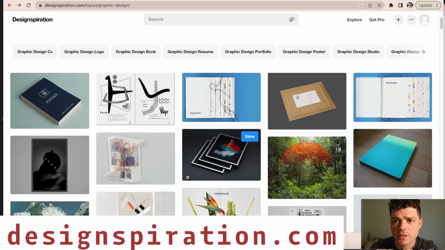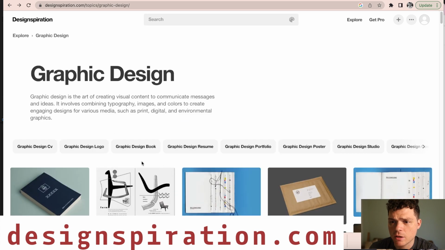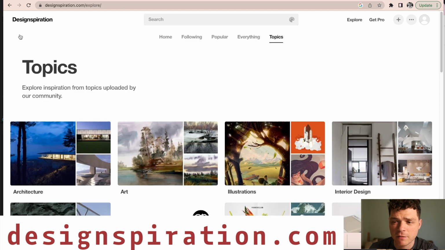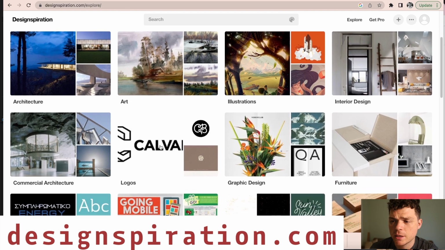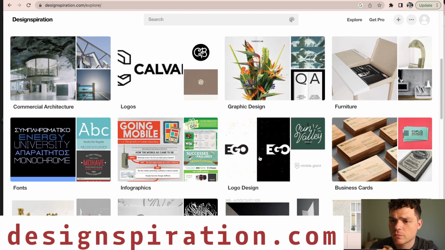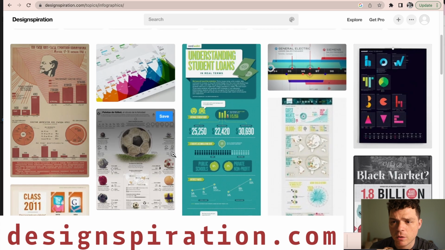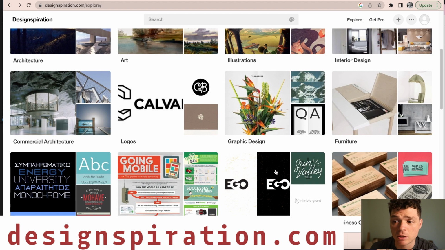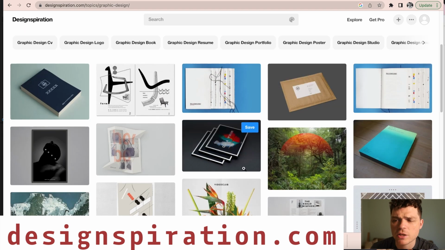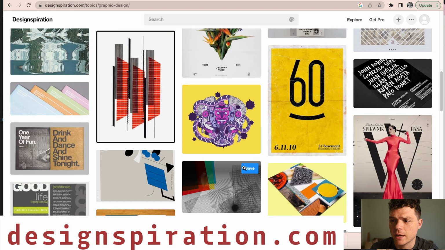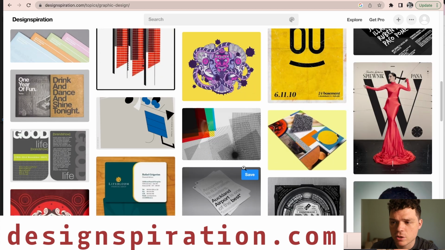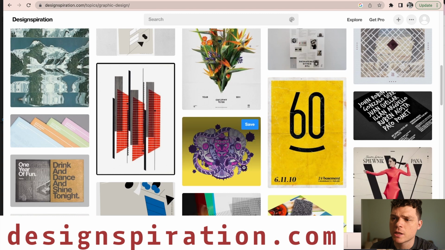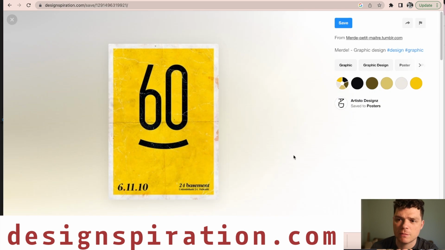Another great resource is designinspiration.com. This you can also categorize by a lot of different things. This is a pretty broad one, but you can look at all different types of things from infographics to graphic design to typography to logo design, and start to catalog items that are speaking to you, and just take a screenshot, place that into Figma or Miro, whatever you're using, and take different things from these elements.